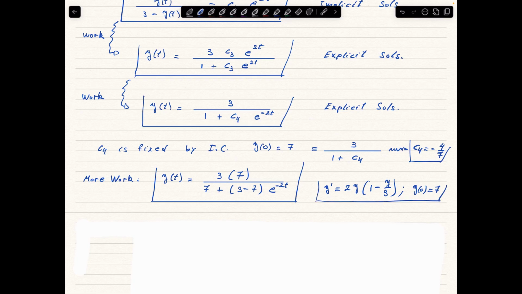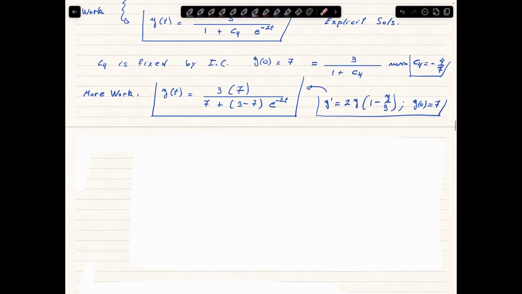So the solution of this equation is that function there. I like to write the solution in this way because all the constants are visible. So for example, the constant here, the growth rate that we usually call R, appears here. The constant 3, which is the carrying capacity, appears here and here. And the constant 7, which is the initial condition, appears, well, here, here, and here.